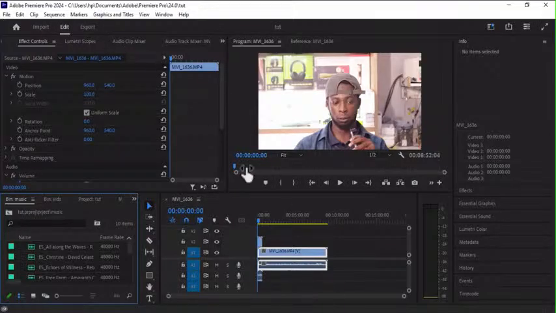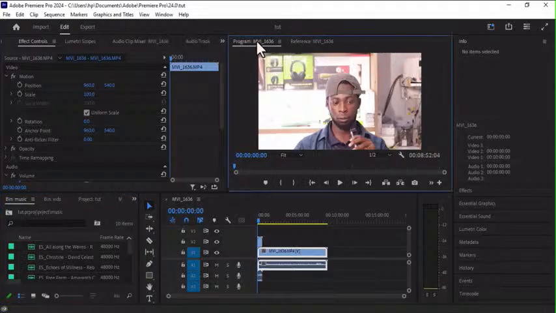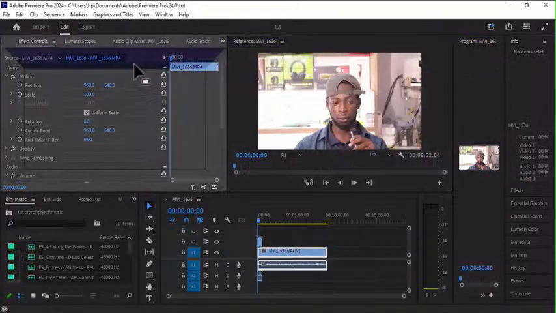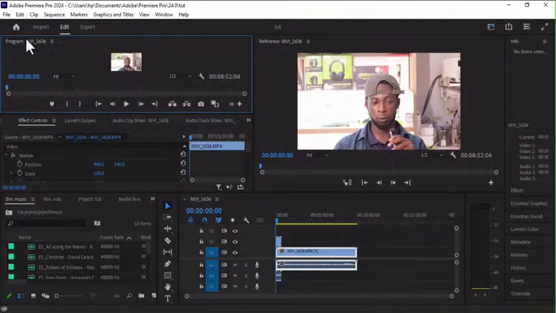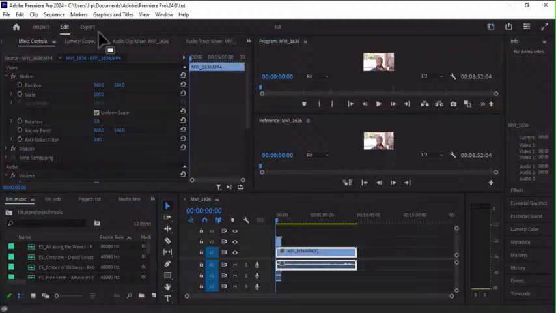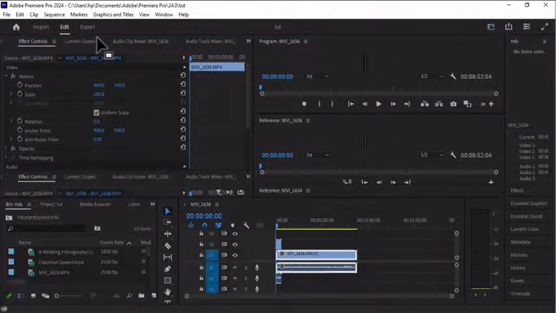Now, you could also want to rearrange your panels. Now, this monitor panel here, I can drag it. If I just click like this, I can drag it and take it anywhere. I can bring it here. You can drag it from here and put it here. So you drag it to how you want it to be at any time of your work. I can also drag this one and bring it up here and allow it to stay up here.